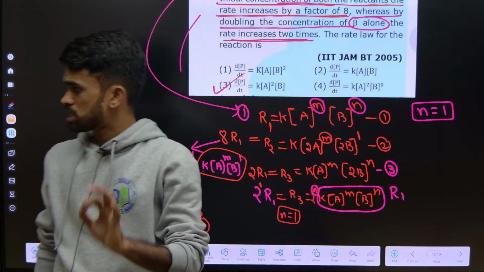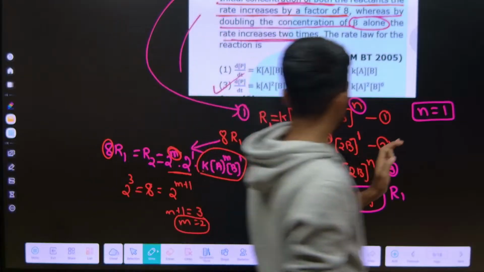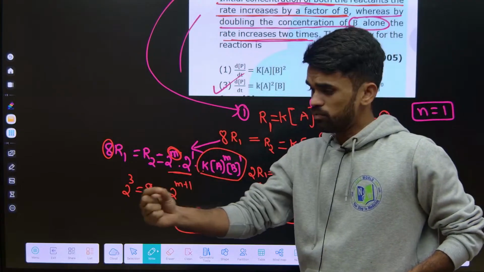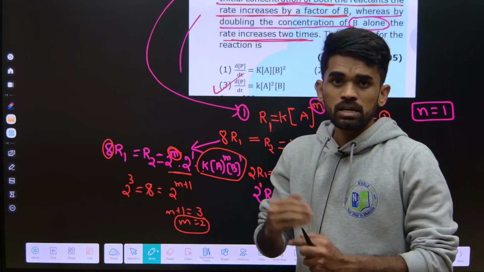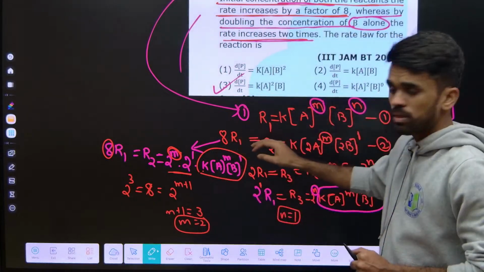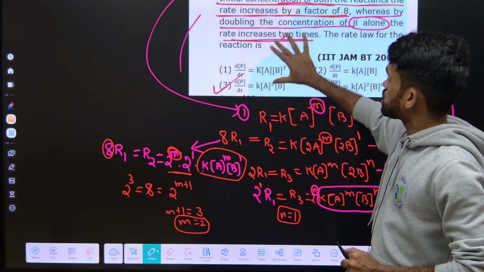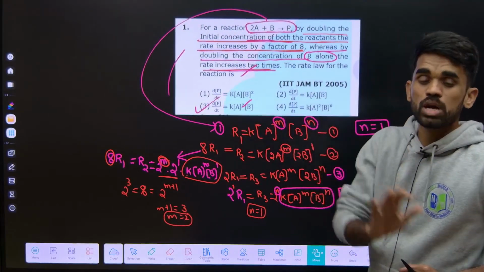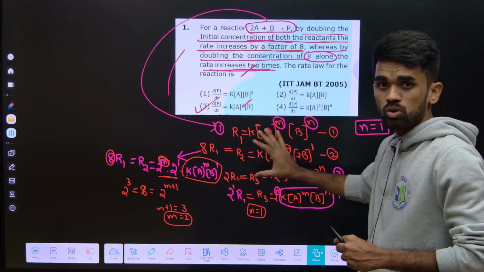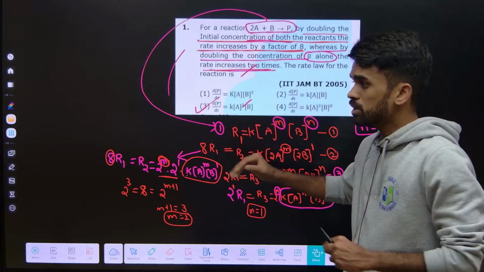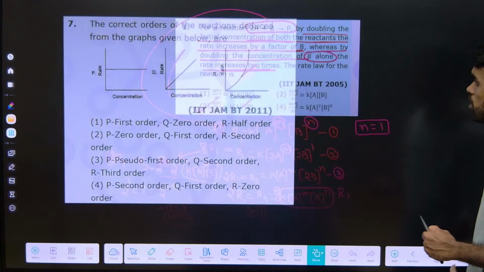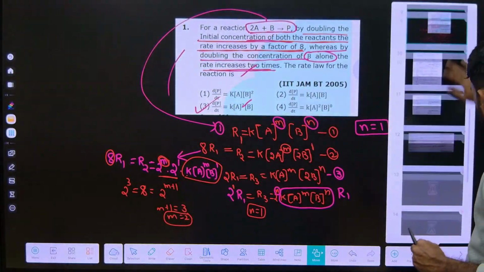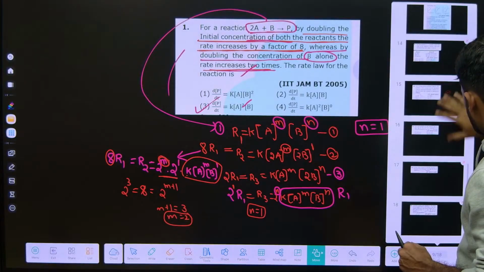Hope whatever I have explained is clearly understood without any confusion. If you still have confusions, just go back a few seconds and rewatch it. For more clarity, pause the video while watching and try to solve this question in the same manner, so that you get complete clarity, because some students are new to chemistry, that's why I am explaining this. I am slowly trying to inject this into your mind. So let us move forward with a few more questions. Hope this is clear. Let me explain one more question in a similar manner.